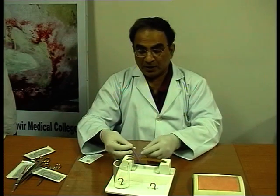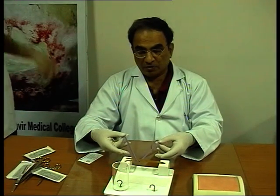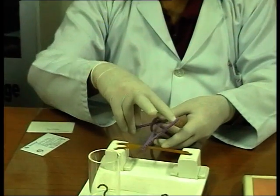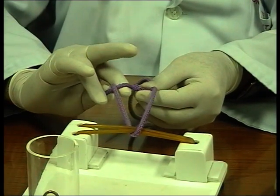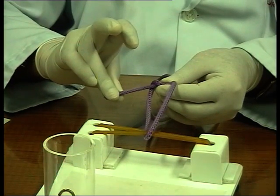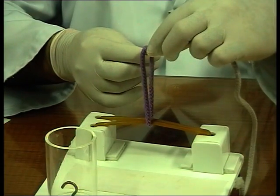Index finger throw, like we did for the reef knot, is the same. Holding the thread between the thumb and the ring finger, drawing this out like a figure of 4, holding the end section, using the index finger to fish out this thread once, holding it back again, fishing it out a second time, and crossing.